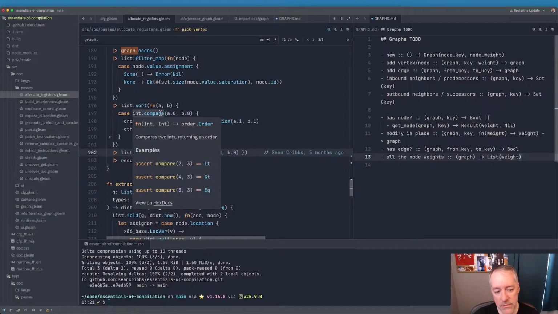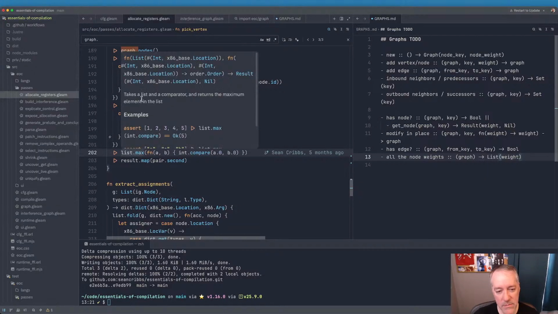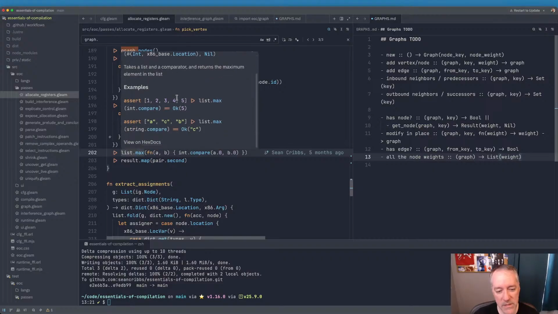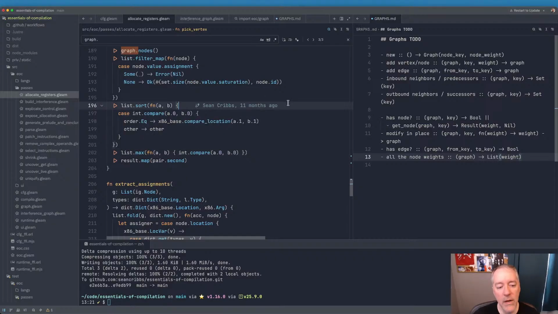So I think, does list max require something to be sorted? Maybe this is just a... Oh, right. We're sorting it so that when it finds the maximum, it picks the first one based on location. Okay, and then it takes the node ID.